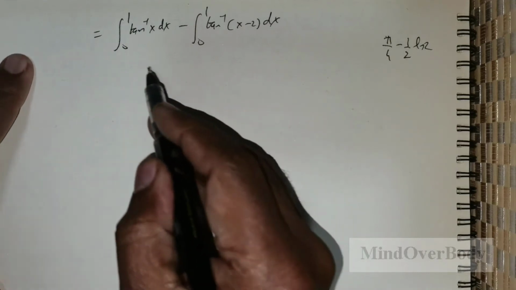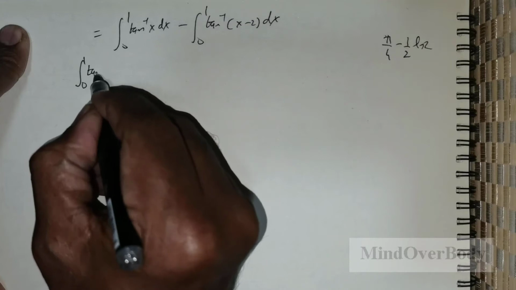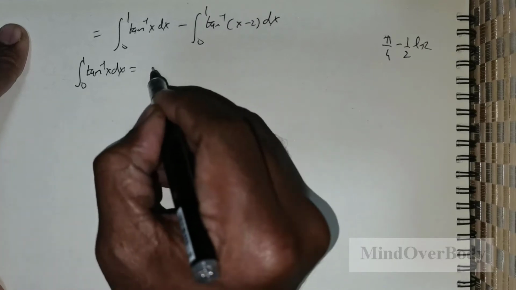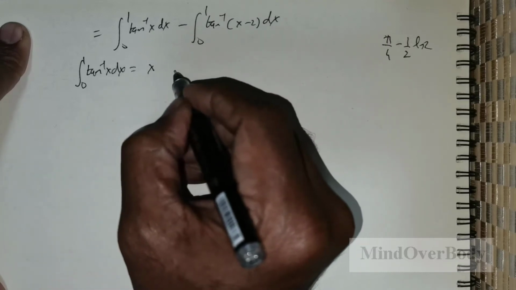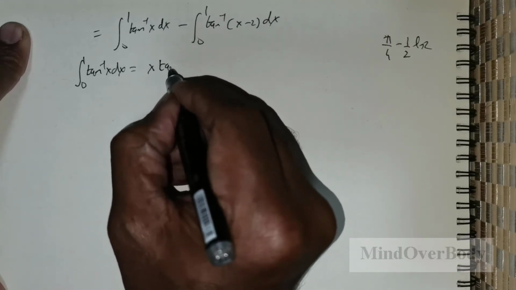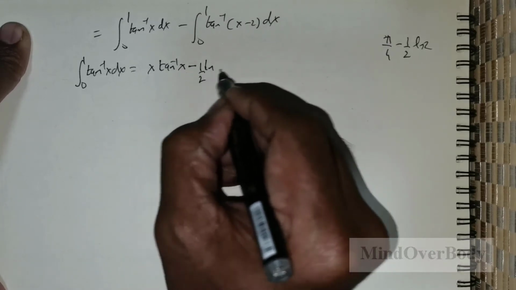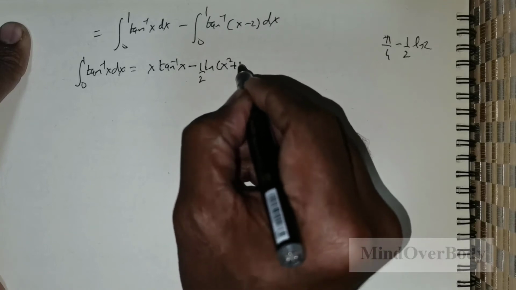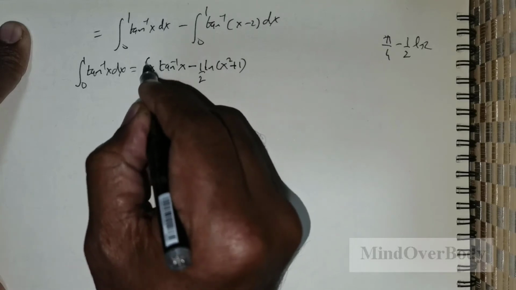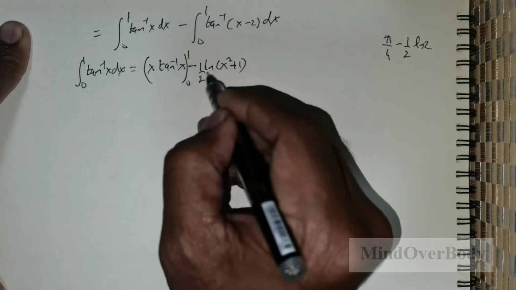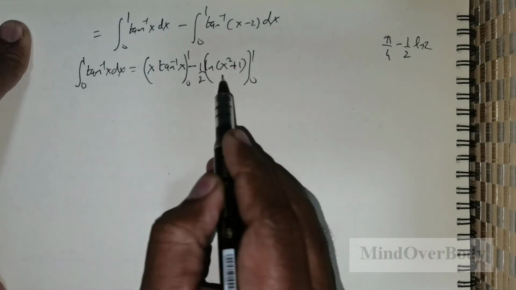Students, just for reinforcement, during the process of integrating the integral from 0 to 1 of tan inverse of x dx, we have actually obtained the formula for tan inverse of x, which is x times tan inverse of x minus, in fact, half times ln of x squared plus 1. This is what we have obtained, of course within the limits 0 to 1. So the most important point is this formula.